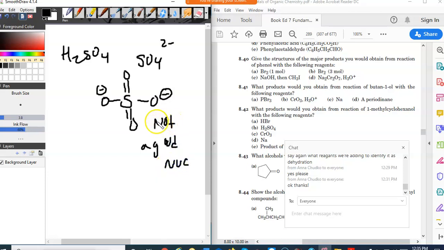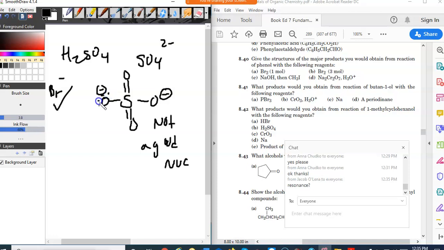You guys tell me, why do you think this is not a good nucleophile? Br minus is a good nucleophile, check, but this is not. And remember, a nucleophile is something that wants to share electrons. Why? So basically I'm saying these oxygens don't share their electrons very well because of resonance, exactly. Yep, exactly. That's always the answer, right?